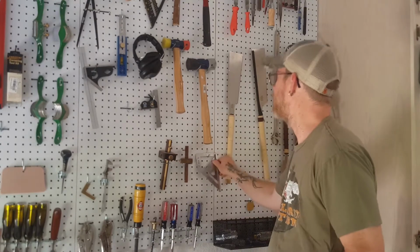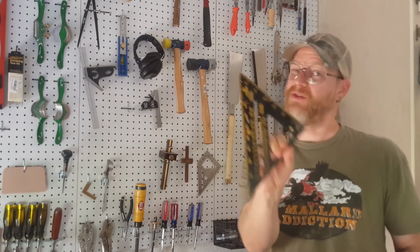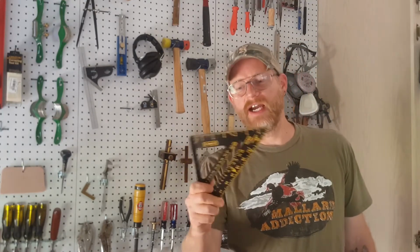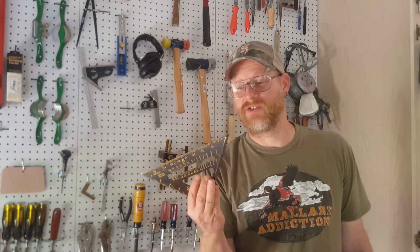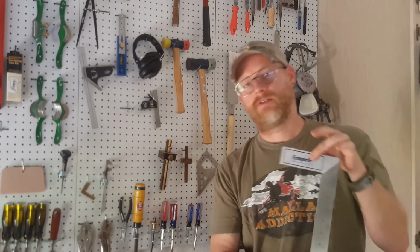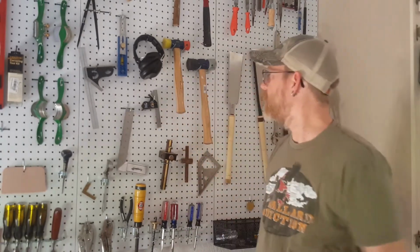Great tool to have. This is a speed square. Speed squares are super cheap. You can get these in plastic for a couple bucks, and that would suffice. The thing that I find with this type of square is it's designed more for rough cutting, which is probably why they're so cheap, but it would still work for you. I recommend this type of square. Again, this is not that expensive. You can get them from Home Depot or Lowe's or places like that. Great thing to have in your shop. You will need them.